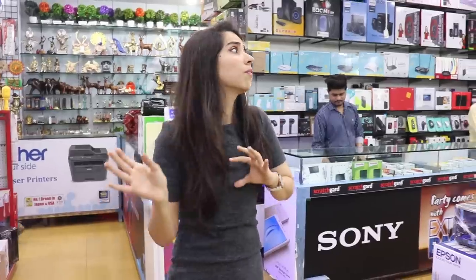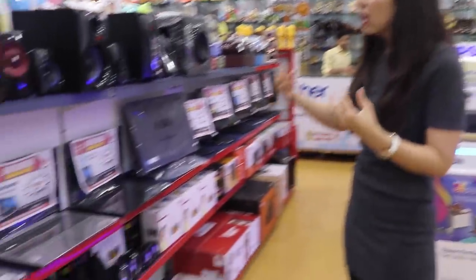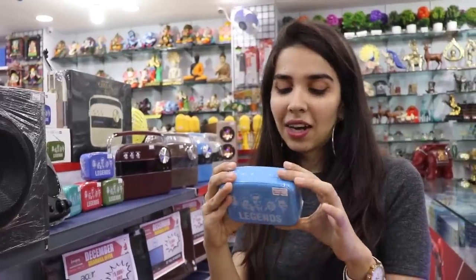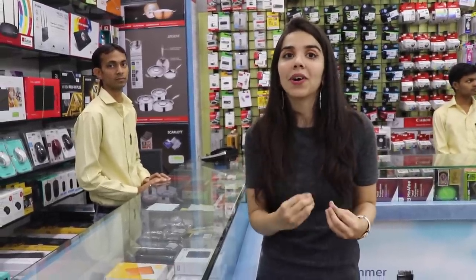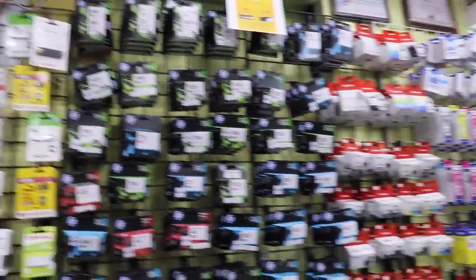Coming into this area there is much more — you get cameras, wifi routers, laptops, speakers for the camera, and a full variety of weight machines. This is the Saregama Carva Mini. Then you get desktops, woofers, printers, and hard disks. Now this is what I come for regularly — one of my hard disks actually crashed very recently and I got so much help from here. In fact it was him who helped me a lot. That is how I buy things from here because the service, the after-sales service, is great. You have your cartridges — always buy authentic cartridges, I cannot emphasize enough on this.